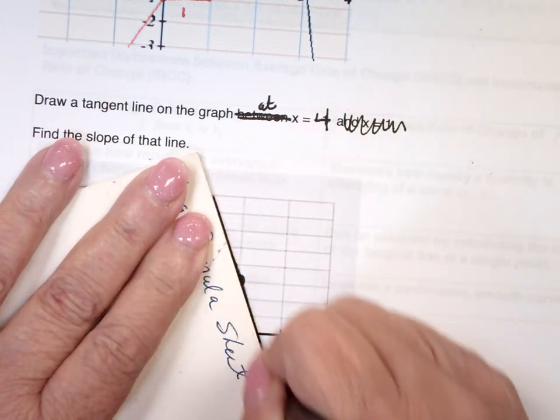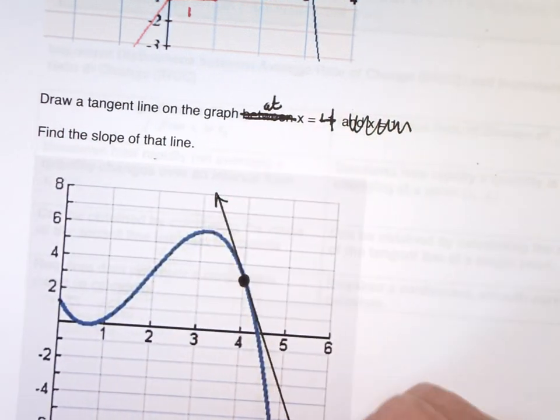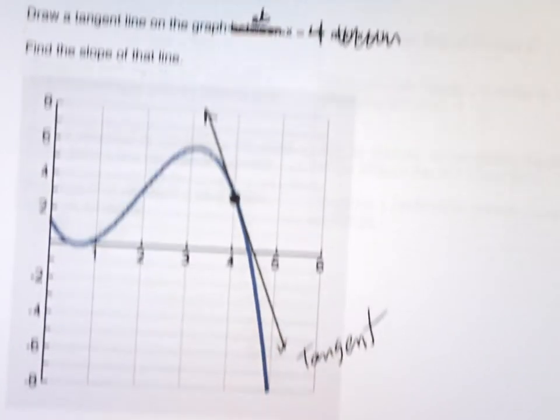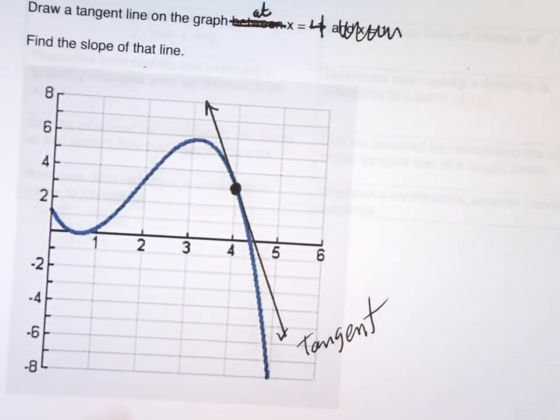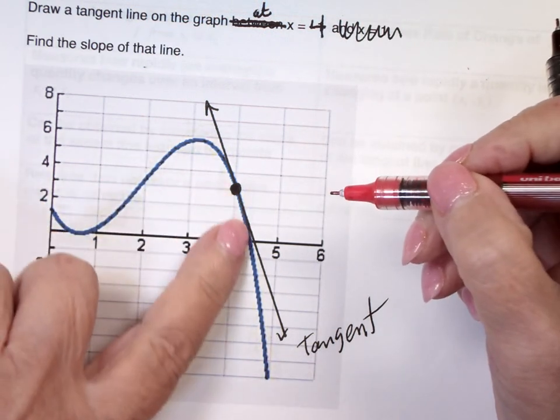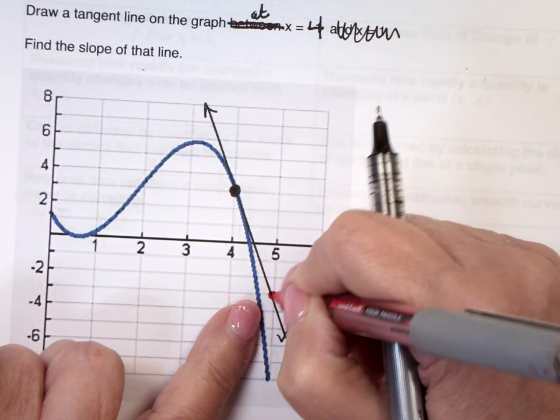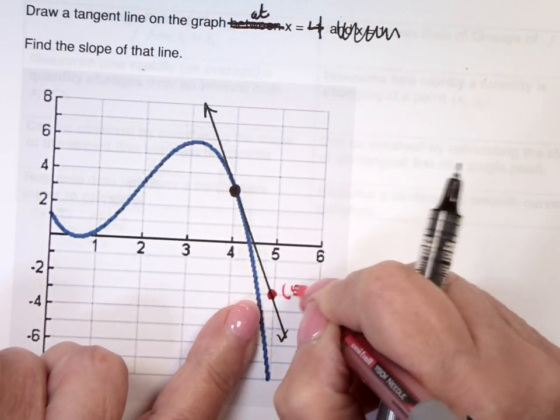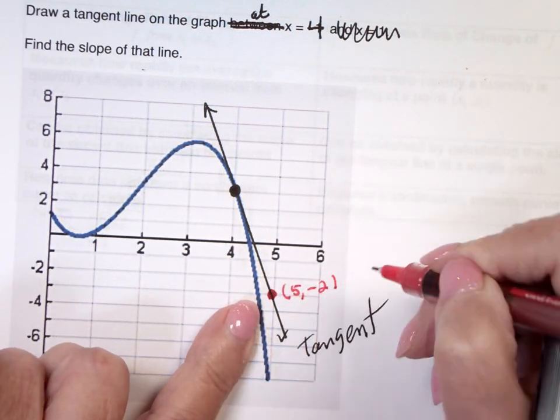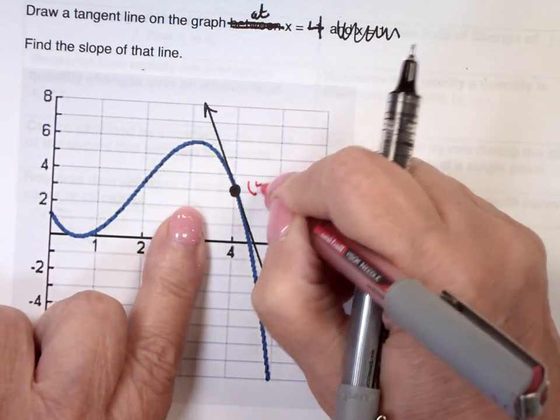That's why, by the way, there can be more than one answer. So there's my tangent. Now, I'm going to look to see, does it appear that this thing crosses someplace? Yeah, it looks like about right here, which would be 5, negative 2. And this one is 4, 3.